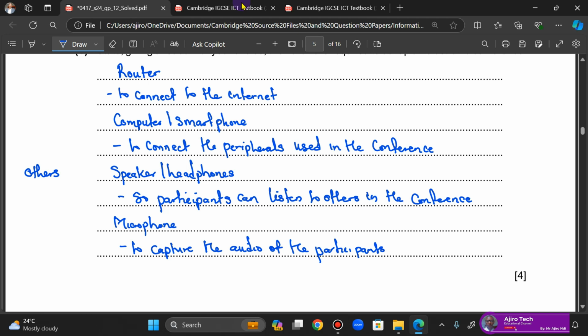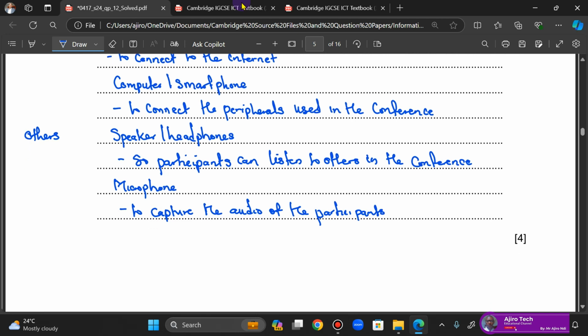So if you're talking about your monitor, you're probably talking about you want to view the slides as much as possible. So what it does here is to view the participants and the contents.